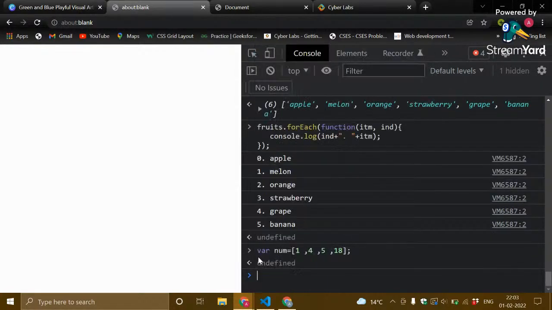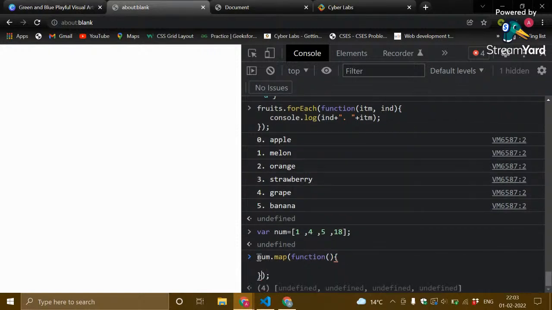If I apply the dot map method on this array nums and pass a callback function which has parameters, the item and the index, whatever this function returns will become part of the new array that the map method is returning.